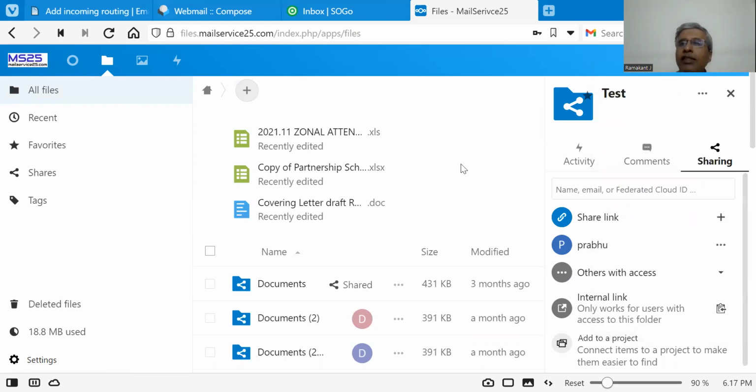So with this, it's like an online cloud file service. And what you can do is you can have a sort of file server in the cloud, have a master account, share files or folders from there to all your users or your different departments with appropriate permissions so that each department or users will get access only to their files and they won't be able to see anything else. So this way you can protect your data and prevent people from deleting files unnecessarily, and also you can share links with all your customers or vendors to collect files from them very conveniently.